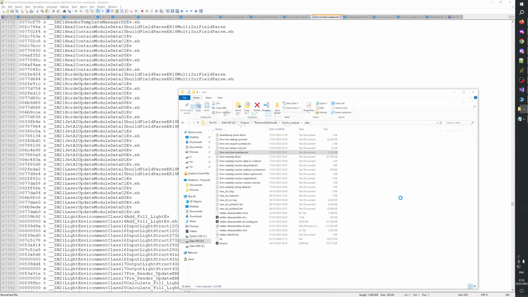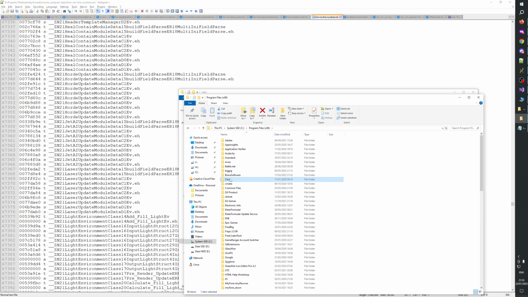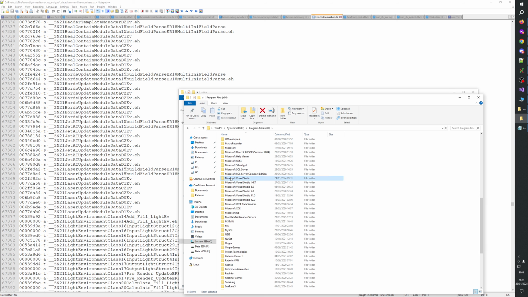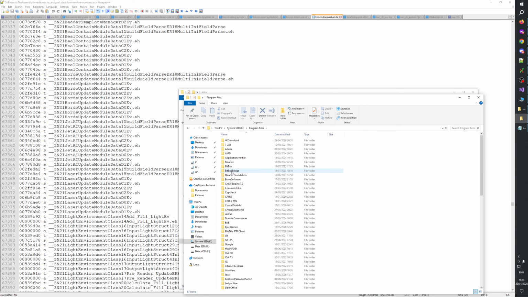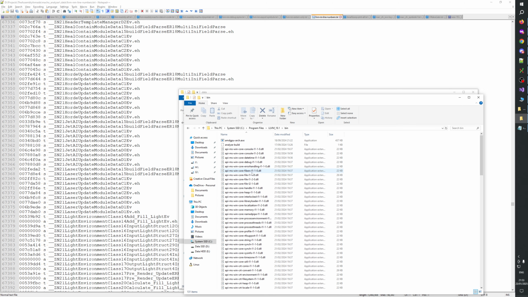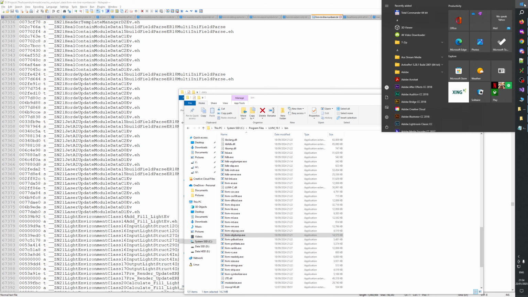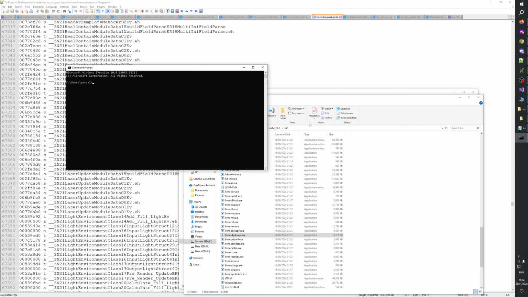Okay, so I guess what we can do is look at LLVM 19.1 bin, and there is an LLVM objdump. Let's open a command prompt.